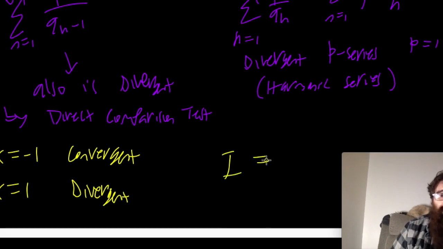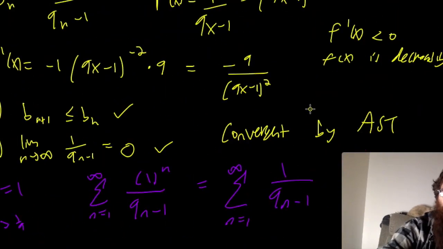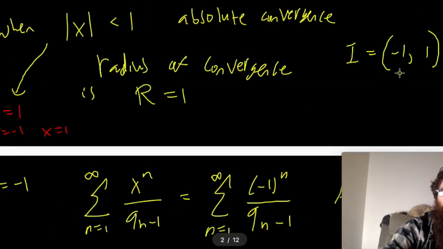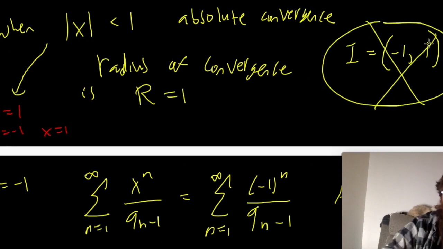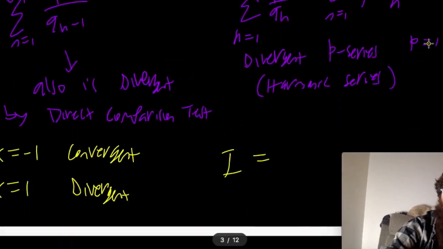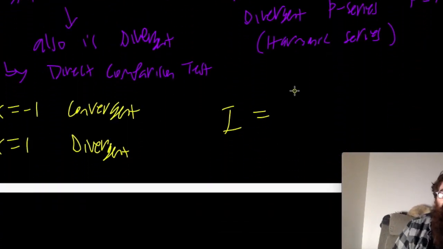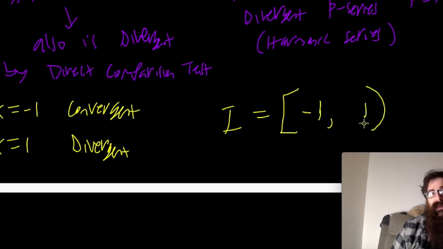So my true interval of convergence actually isn't what I wrote earlier, right? This is just what I had to work with given the information that I had so far. So I'll actually go here and say, well, this isn't telling me the entire story. It gave me a good starting place, a good framework, but I can actually include -1. So I give that a square bracket. And then +1, I still want that rounded parentheses. I can't include that. But this is my true interval of convergence. Everything between -1 and 1, but also including the endpoint at -1, not including the endpoint at +1.